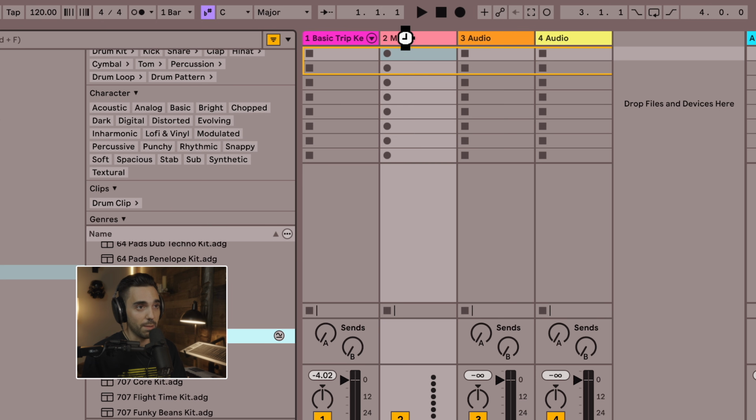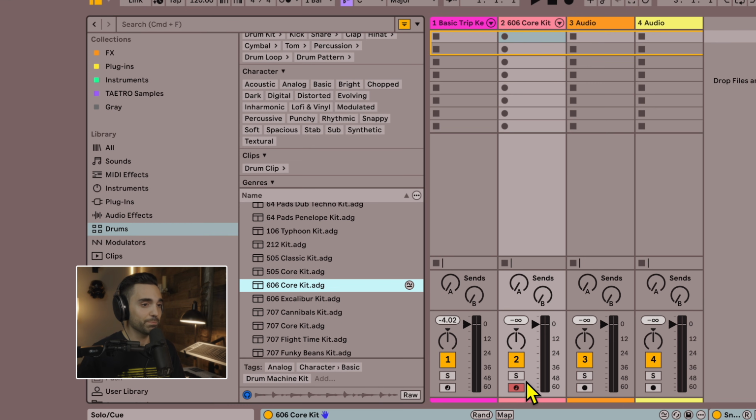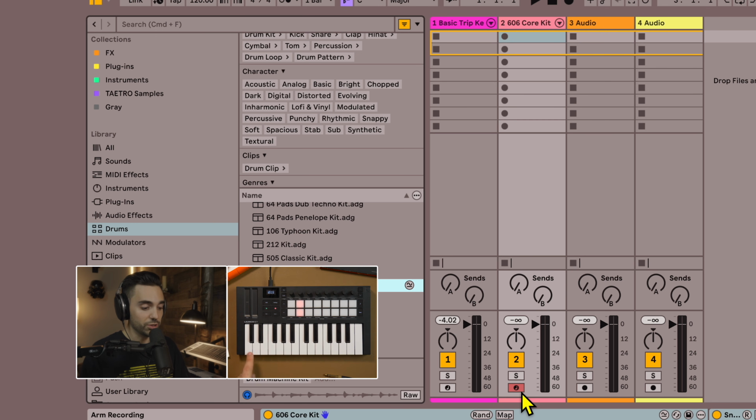I'm instead going to drag it onto this second MIDI track. Drag and drop. Great. Now we can see at the bottom of this drum track that this light red box indicates that the drums are ready to be controlled. So let's try to control it with the keys on our instrument. The first thing I notice is my first couple keys control some sounds, but then the rest of the keys do nothing. That's because I need to set the keyboard to the correct octave, and luckily most drum kits are set up to be performed in the same note range.